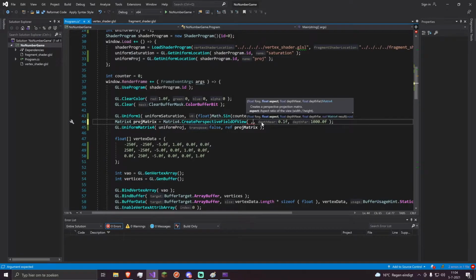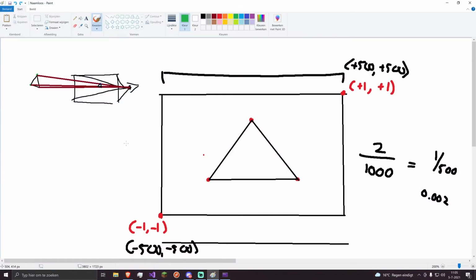Well, the field of view sort of determines how far we are away from the screen. Well, it sort of conflicts with depth near, but depth near is really more like a clip plane that just occludes things that are too close. Field of view is maybe more in the classical sense what determines, well, your field of view, how wide you can see. So let's make another screen.